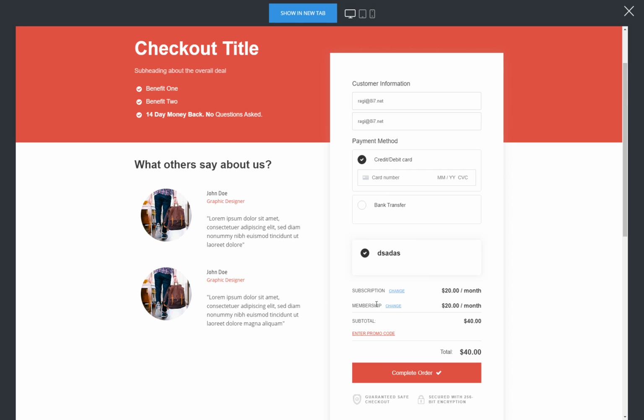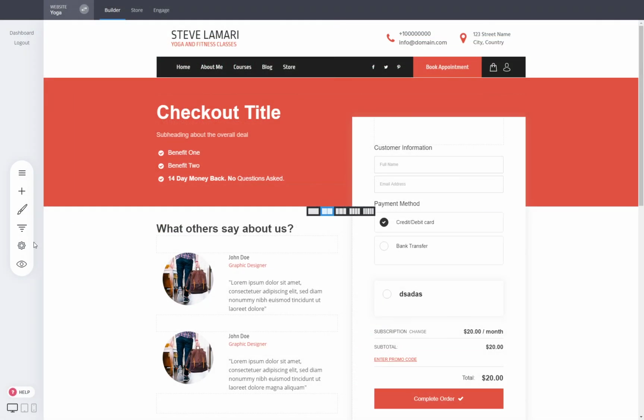When they add it, you see they get a membership. Obviously, when you add your title and description, it will be more explanatory of exactly what they're getting with the bump offer. But this way you can make 2 subscriptions, for example. This is an upsell where a person just says, yes, I want to actually get that subscription as well. So this way you can make a few subscriptions for different types of things as upsells, etc. So this is how simple it is, even simpler when it is a funnel. But we have a whole video dedicated on exactly that. So yeah, basically that's about the subscription and how easy it is to do all that.